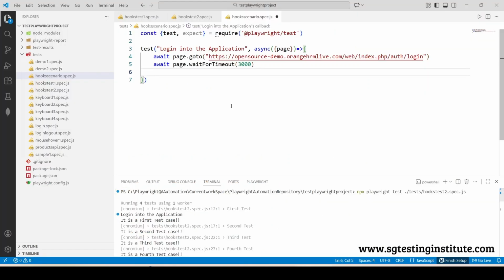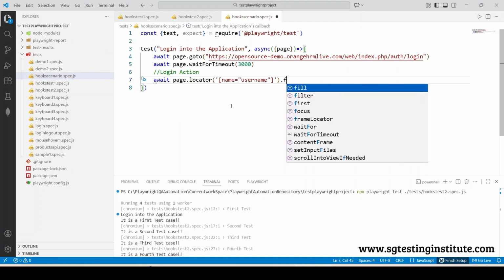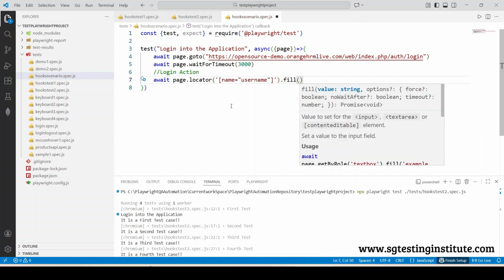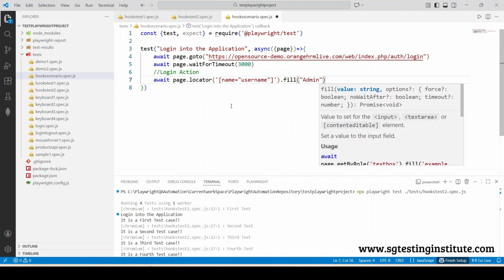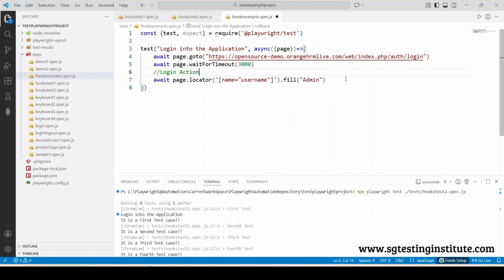page.locator, we are writing a code called await. Currently we can write a comment, login action, await dot fill. We are just providing admin. And the second one, we are supposed to enter the user password.